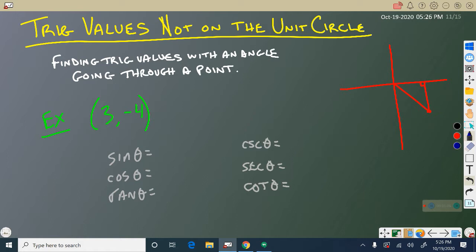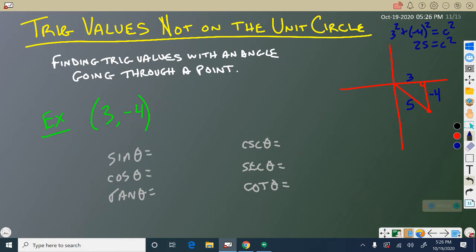From here, you can fill in some values. The x value was 3. The y value is -4. That negative is important. You're going down. To find the hypotenuse, you're just using the Pythagorean theorem. So 3 squared plus (-4) squared. Notice I put that in parentheses because when your calculator tries to do it, you might mess up if you don't have -4 in parentheses. So 9 plus 16 gives you 25 for c squared, so the hypotenuse is 5.